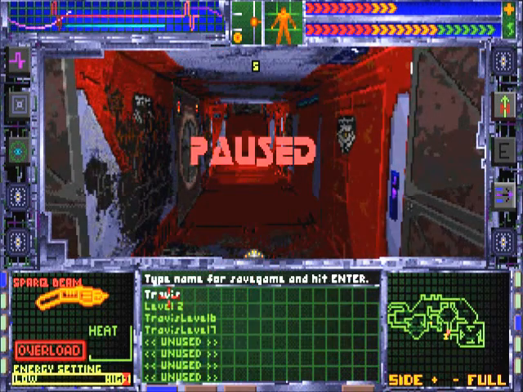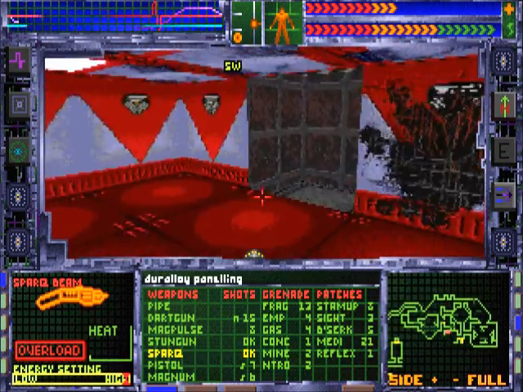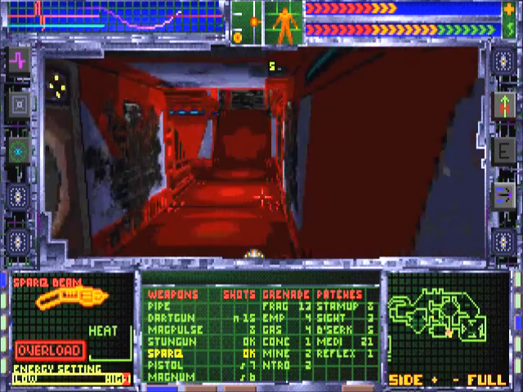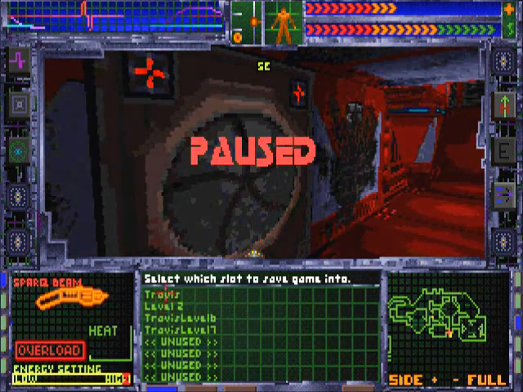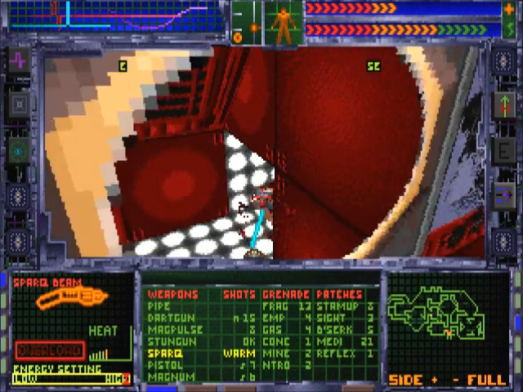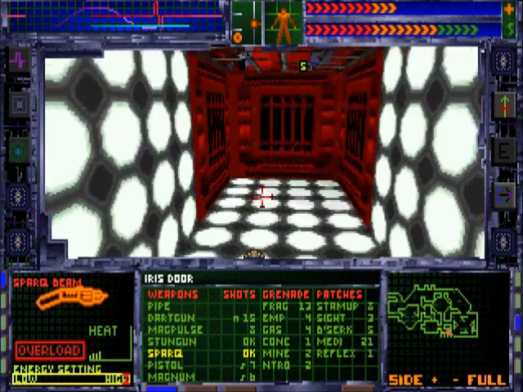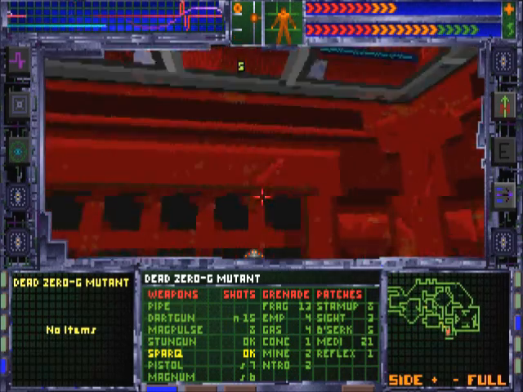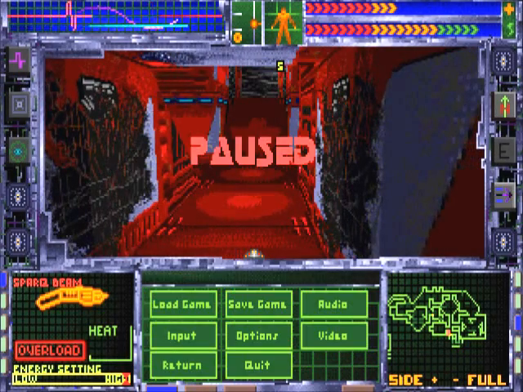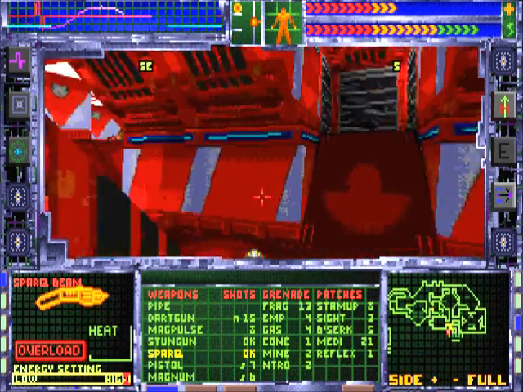Alright. This place looks empty. Here we have an iris door. Guess we should see what's through there. That would be a 0G universe. Okay. Well, we found it, and we made it dead. Alright, now if I... This is gonna be the central hub.